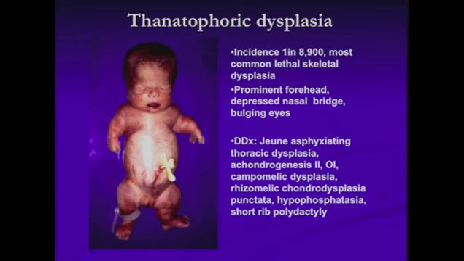Here's an image of a neonate with thanatophoric dysplasia. And again, you can see the big head and the very, very small chest and the short long bones. The incidence, it depends. If you're counting in utero or postnatal, maybe about 1 in 8,900, classically described as having that prominent forehead and the depressed nasal bridge. There's a long differential diagnosis. And basically, knowing every one of these different things is not as important as looking and assessing for that lung size and saying that this is a lethal abnormality.